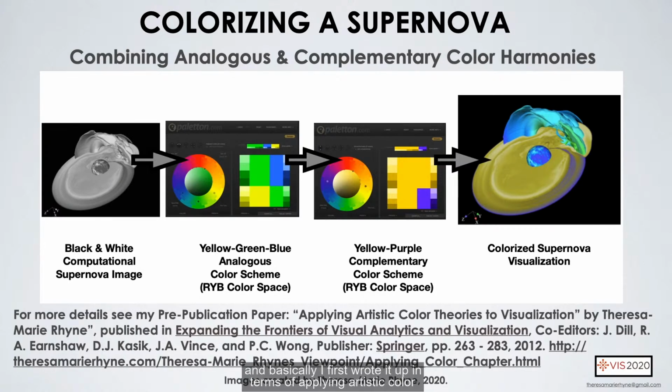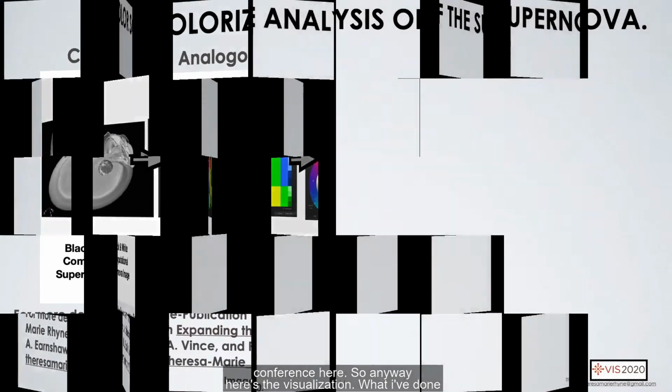And basically, I first wrote it up in terms of applying artistic color theories to visualization, described in a 2012 article I did in a special publication that was dedicated to an amazing visualization guy called Jim Thomas, who developed a lot associated with visual analytics and one of the components of the visualization conference here. So anyway, here's the visualization.